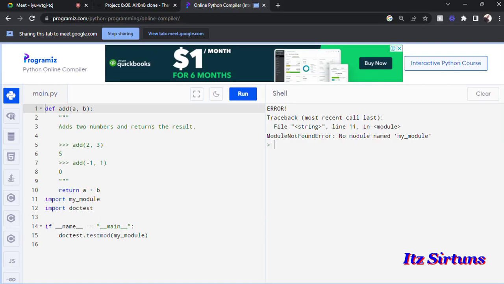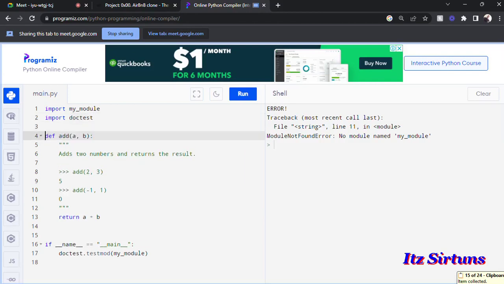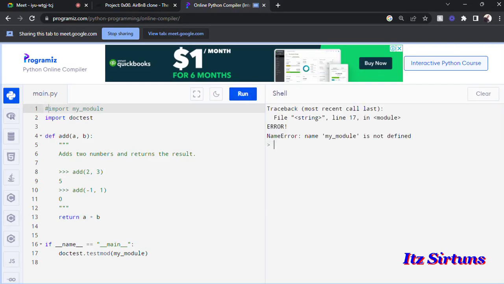So this won't go. We can't use this here for now. Just give me a moment. We can't use this. Okay, so I will comment this out.